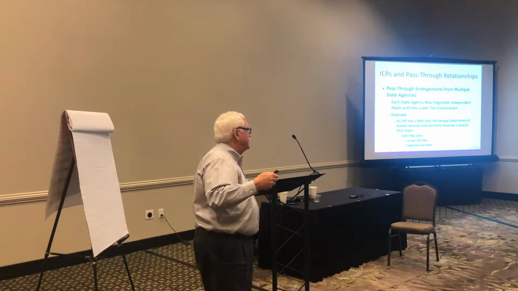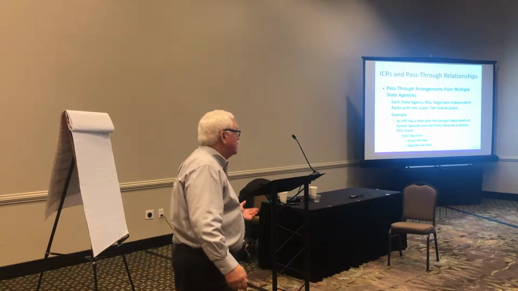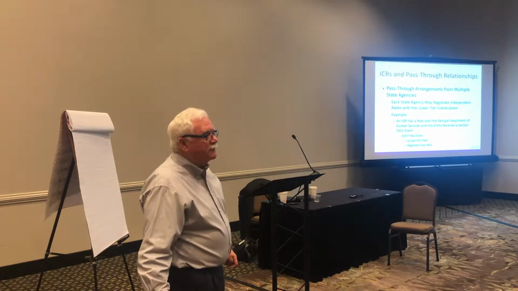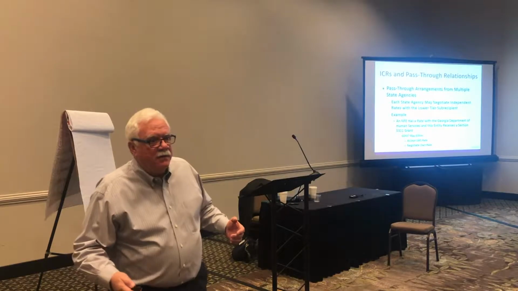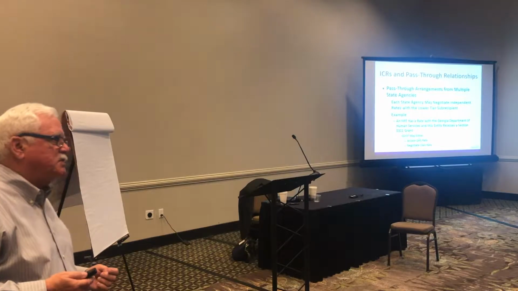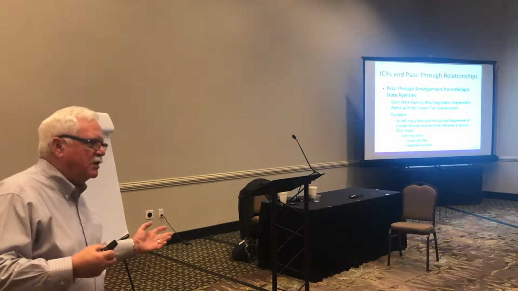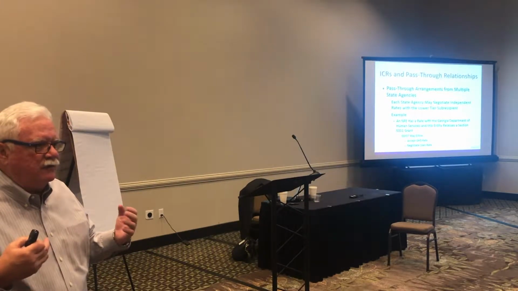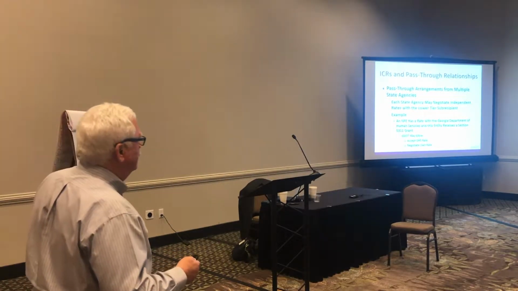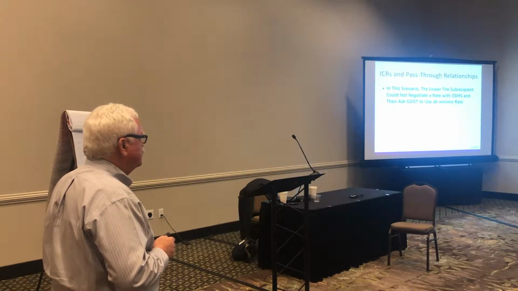GDOT has the right to either accept a rate approved by DHS, or they can negotiate their own rate with you. Since that's more work for GDOT, the theory being, and we haven't seen enough of this in implementation post-effective date of the super circular to see how it's going to play out. But generally, most agencies, if they can accept somebody else's work, they'll do it rather than do the work themselves. It's just easier and more consistent with the goals of the super circular.